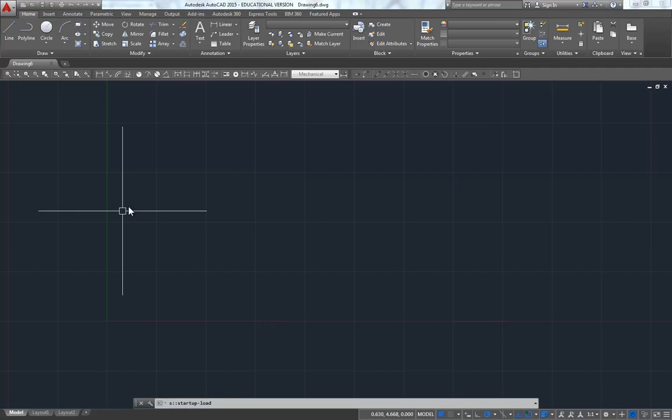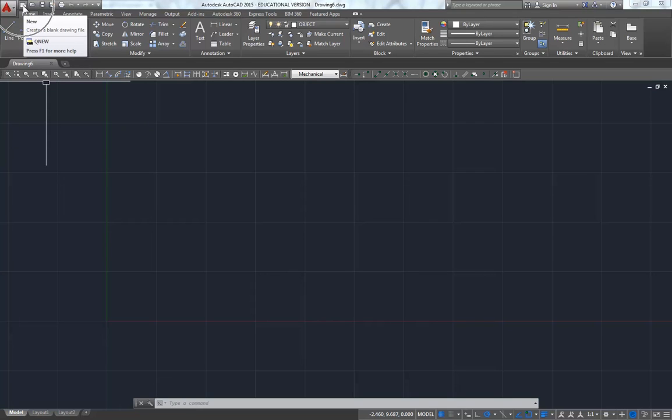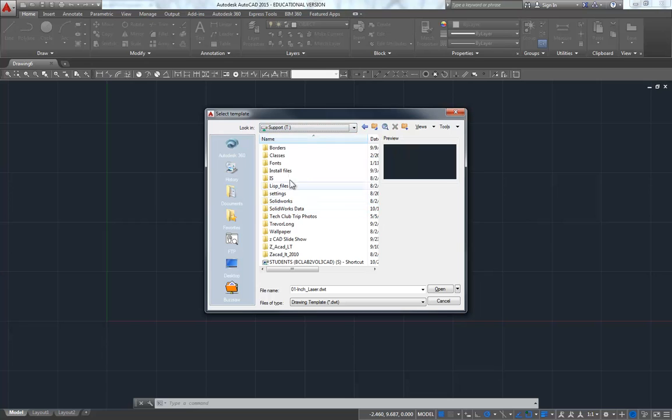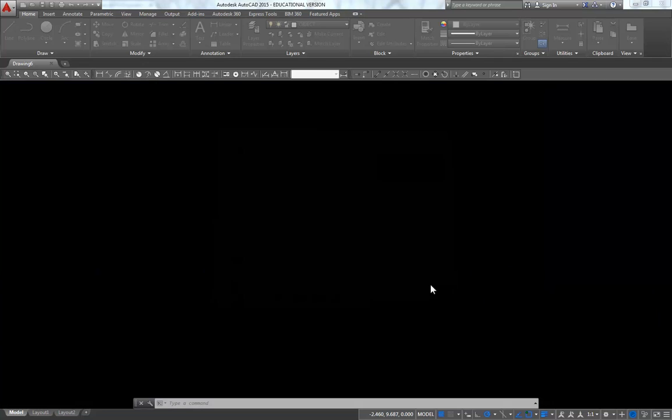And once you're in the Drawing Editor, I want you to go up to the very top of the screen and click on the New File icon way up at the top. Don't click on this, that will put us in another splash screen. So click on this New button up here. And now we can browse. So here are the standard templates, but we're going to go to Support, Classes, 101, and we're going to grab the geometric construction template and hit open.